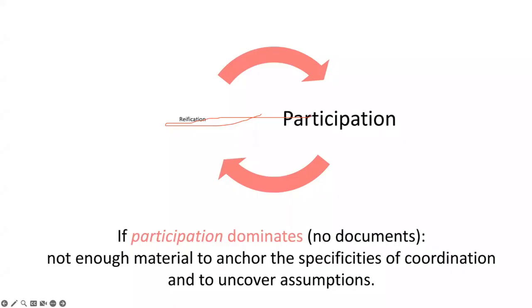And with this framework, we can easily see that if it's not balanced, then we get a little bit of problems. If participation is dominating, nobody's documenting anything, nobody's writing anything down, no contracts are written, then the problem is we don't have enough material to anchor things and uncover assumptions. Or to put it very easily, you get this feeling that we're just workshopping. Another workshop after another workshop.